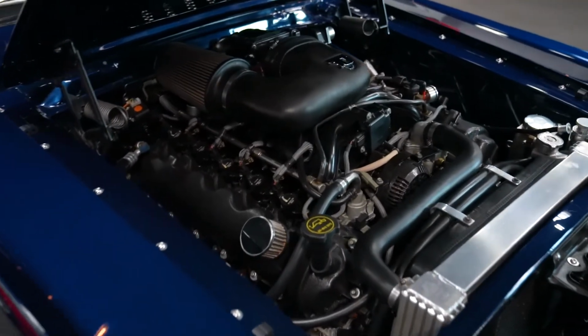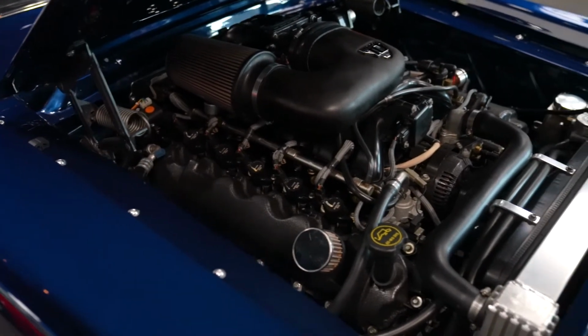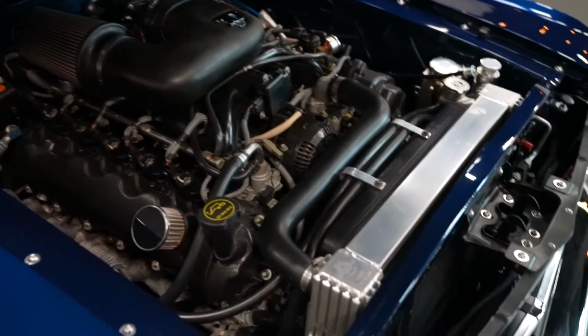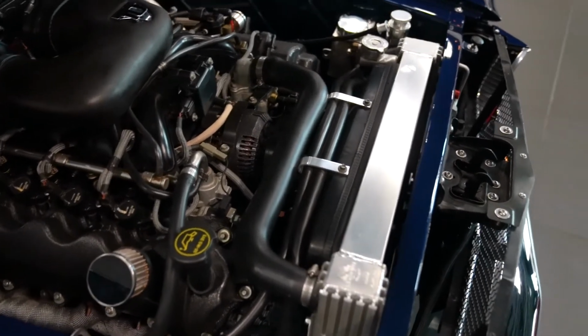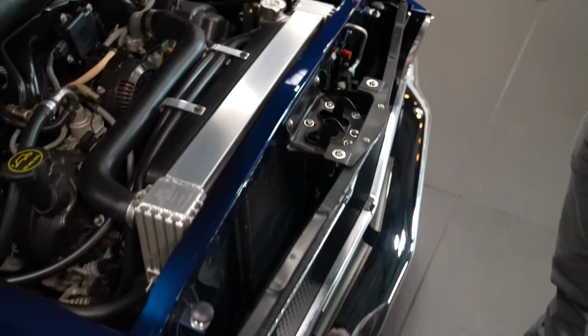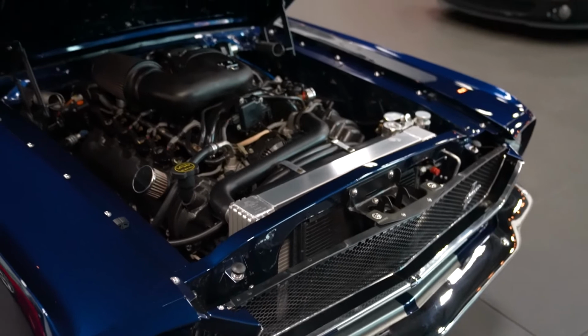I would presume that this is basically a quote-unquote new build because it barely looks like it's been driven. We're going to find out together how many miles are on this since the build started. I don't recall what they are at the moment. Normally I've got that in my pocket to share with you, but I don't.